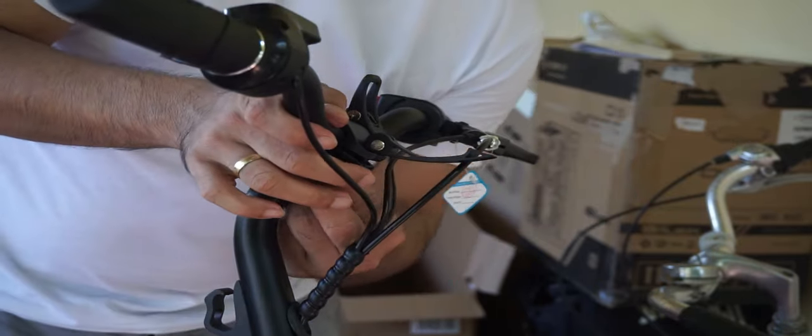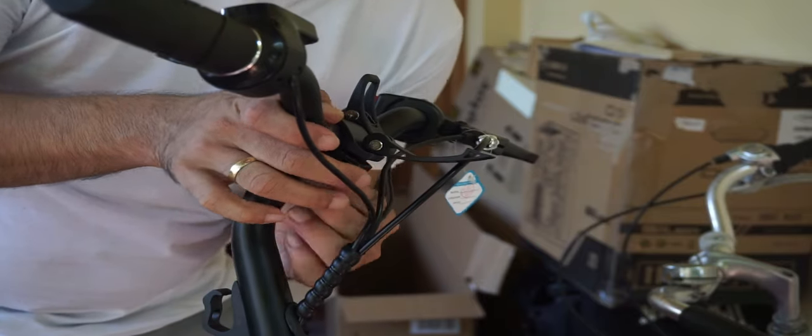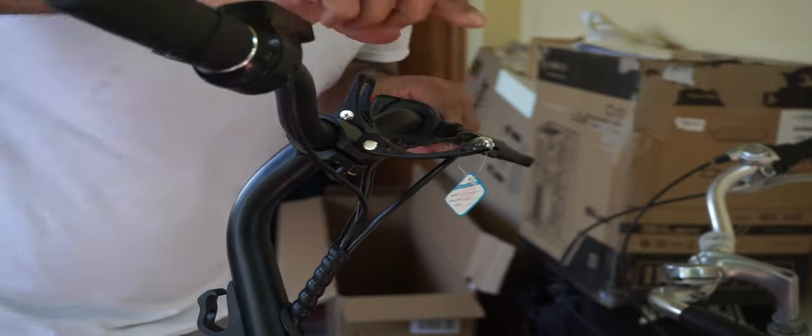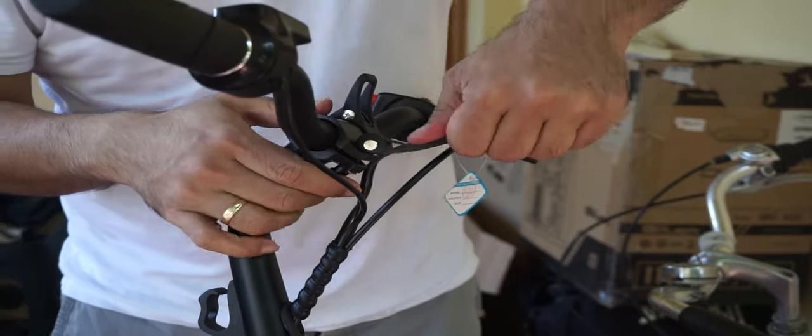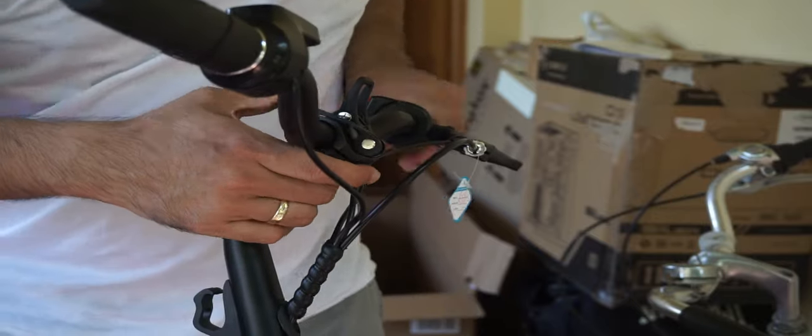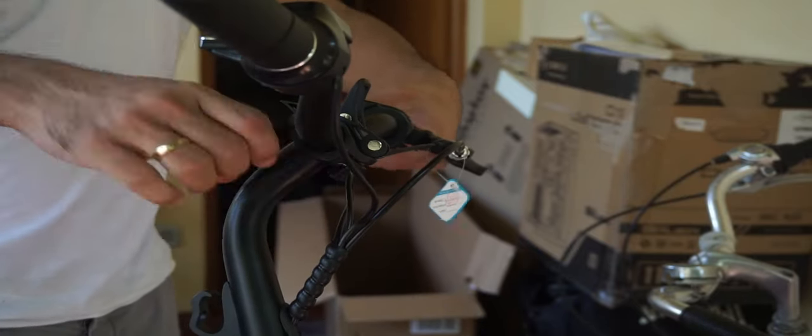Then, Michael, just do some gym or something. And then if it's tight enough, you can just pull it back and then it will lock in place. So don't forget to adjust your handlebars when you're doing this. So that's it. It's gonna be sturdy enough.